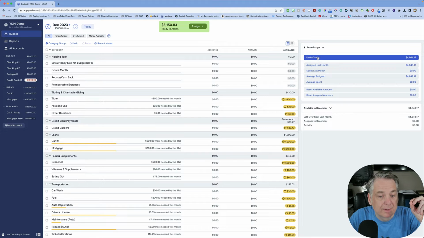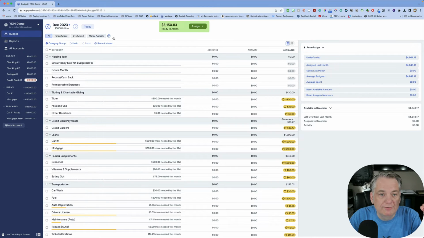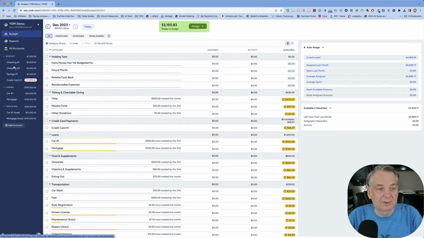Maybe there's bare necessities that I want to do first, and I'll show you how to set up your little filters up here at the top, because I have filters set up for my budget like bare necessities. So therefore, if I did lose my job, these are definitely covered first, and then I'll cover the rest of that at a later time with another paycheck or what have you, right? But for right now, in order to assign the rest of these dollars here, I'm going to go ahead and take care of that.